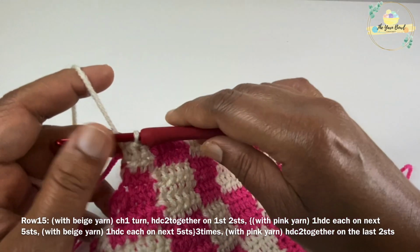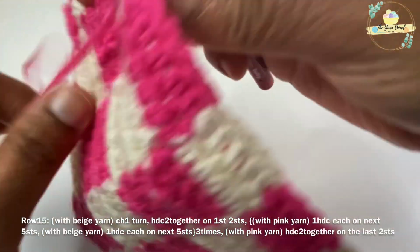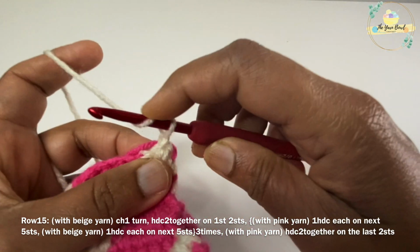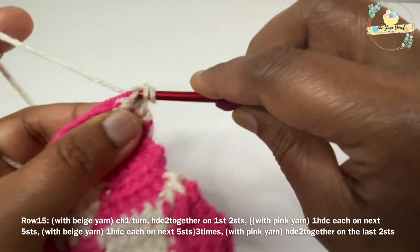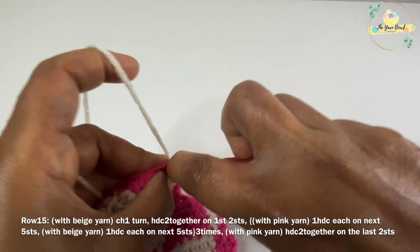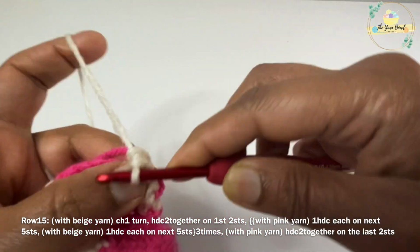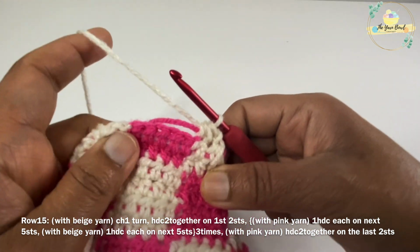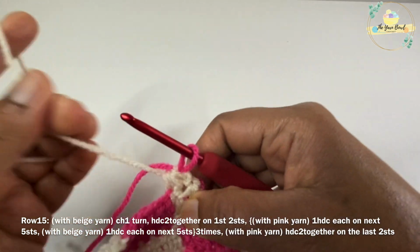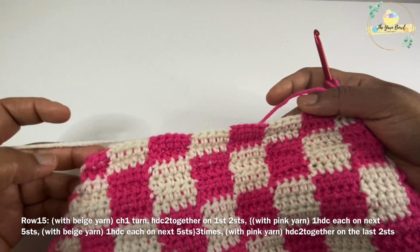So for row 15, we proceed with the beige yarn. Work a chain 1, turn, and then work half double crochet 2 together in the first 2 stitches, and then change your yarn color to pink, work 1 half double crochet on each stitch for the next 5 stitches, and then change your yarn color to beige, work 1 half double crochet on each stitch for the next 5 stitches. Repeat this pattern till the end. I'll meet you at the end of the last 2 stitches.